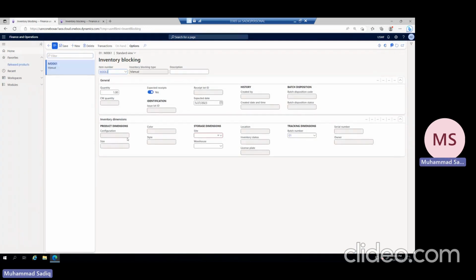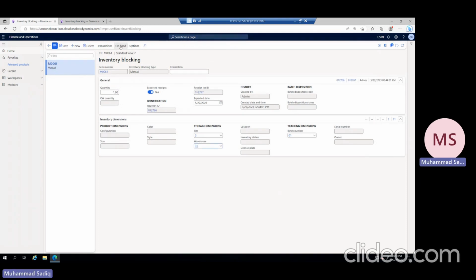The system adds the item, and here I need to choose the warehouse, which is 31 in my case, and the batch is copied here, and the quantity is 1, but I don't want the quantity to be 1. I want the entire on hand. Whatever is available on this batch, I want to block it. So I need to know the on hand of this. That's taking a while, so let's wait, it should come back.